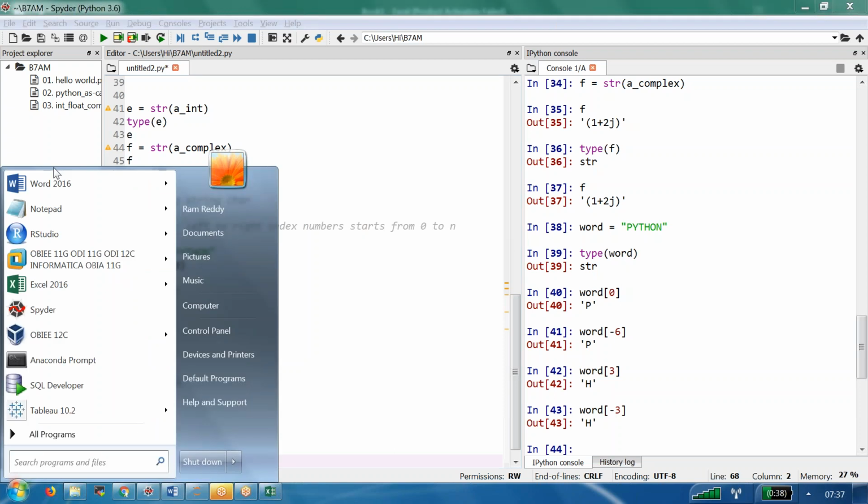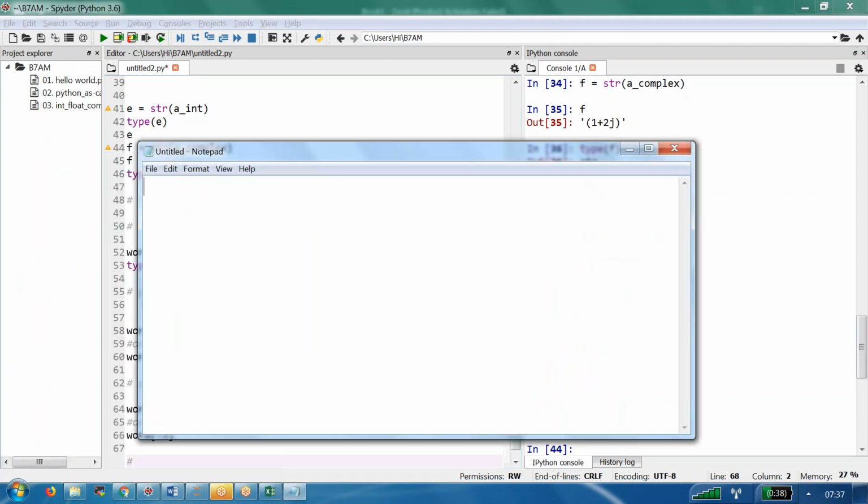Let me write my full name. Okay, let us say Maila Venkata Rami Reddy. This is my full name. If I ask you to print the last D, and you are going to count from the front side, it's very difficult, right? From the back side you count, and immediately you can give the answer.